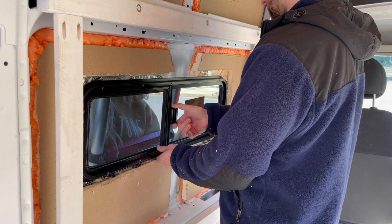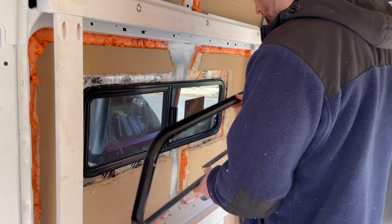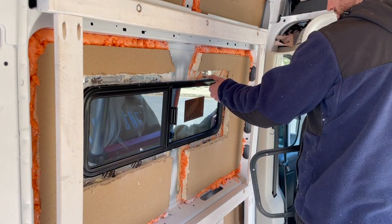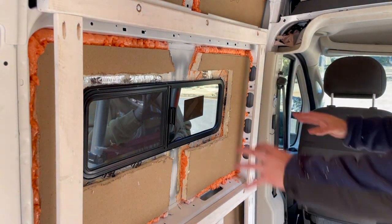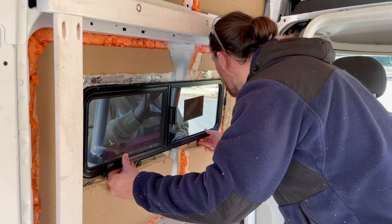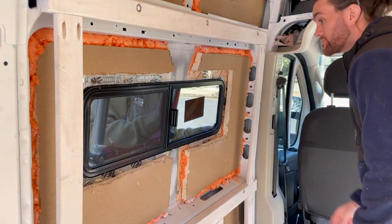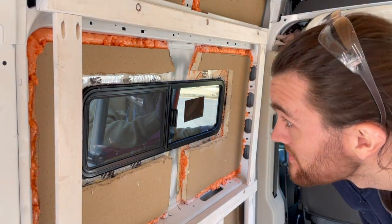Did you measure both sides? Push it in hard — don't wear yourself out, but push it in because I'm not going to be holding it. I'm trying to figure out exactly where it needs to be, because unless this hole is just lopsided, this side looks further down. Let's do the opposite instead — let's make sure it's centered on the inside, and then measure from there. That's good up and down, now we need to go that way. It's actually pretty good.